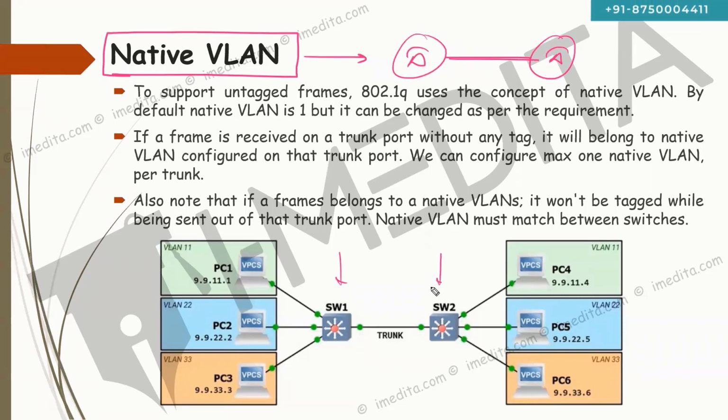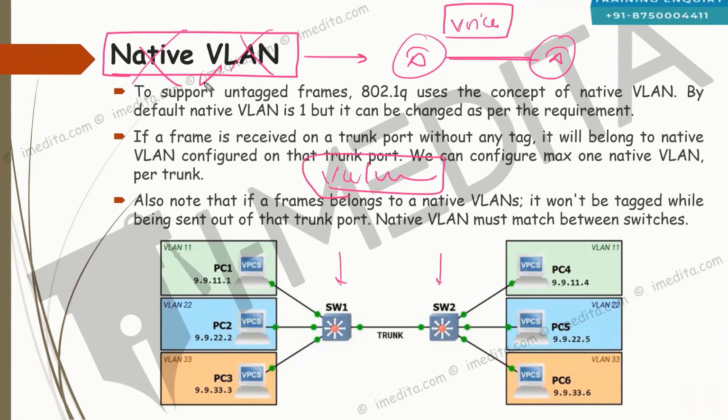But when the voice VLANs came into the market, this concept of native VLAN is not very useful nowadays. Nowadays, native VLAN is more like a vulnerability that we have in our network rather than a feature. We used to use this native VLAN when it comes to voice in earlier days.